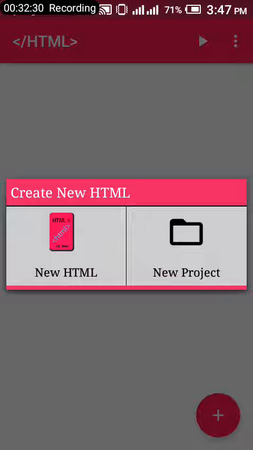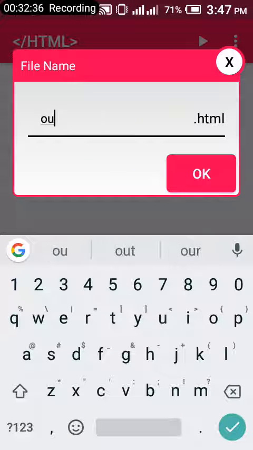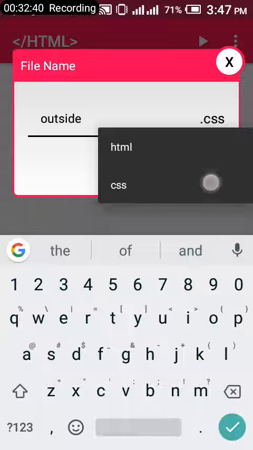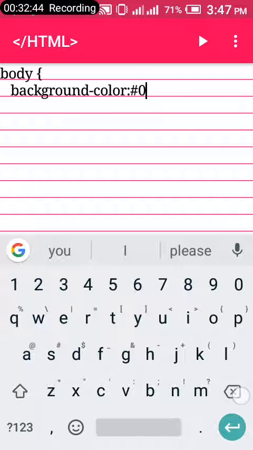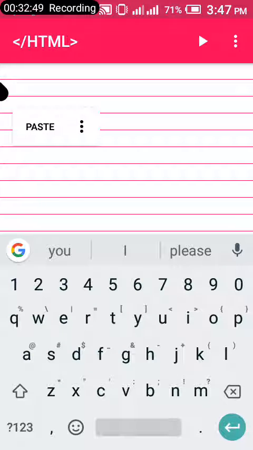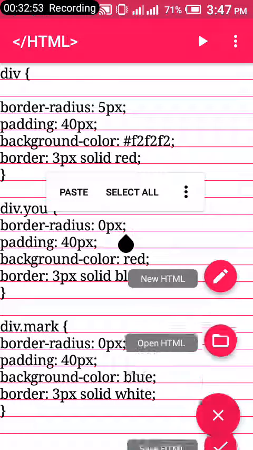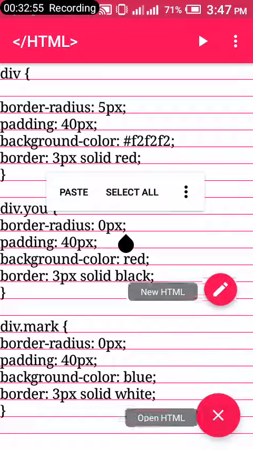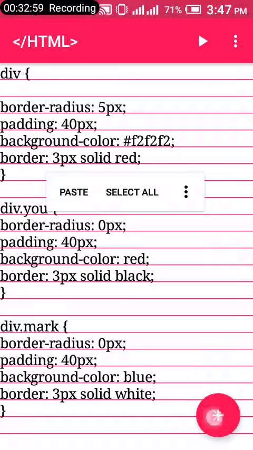Okay, let's go ahead and create another one. Let's say outside. Click here, click the .html and click .css, and then you click OK, delete whatever it has done. So you go ahead, long press on it, and then you paste. So let's check if it was imported properly. So we've saved it. Go ahead and save it as many times. Yeah, it will duplicate it, but to be on the safer side, it's just good.